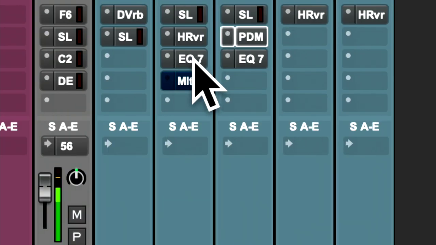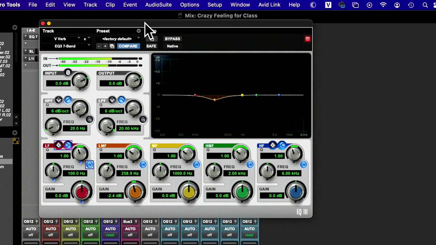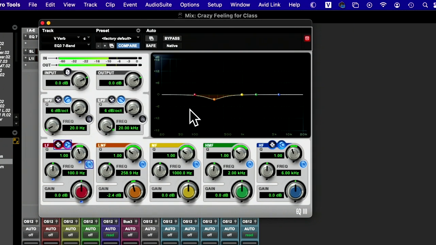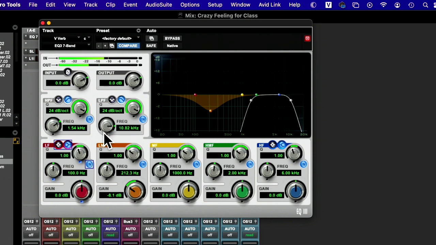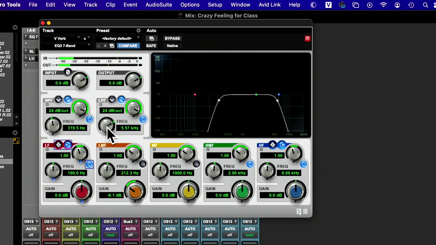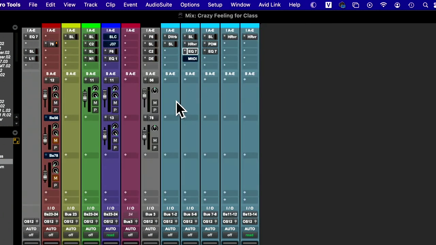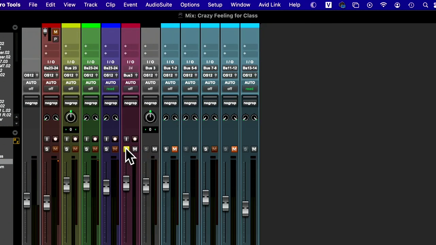Because it's on its own channel, we can give it its own EQ, build its shape. In this instance, we're just removing a little bit of low end. But we really could do other things, like give it a band pass. You can kind of hear where some of that energy exists down low.